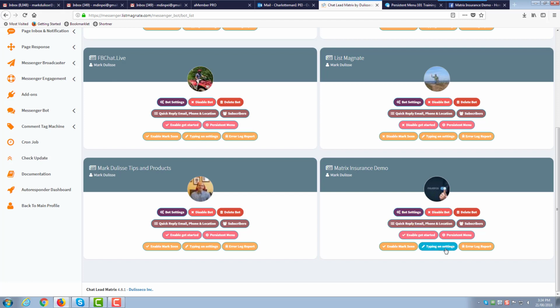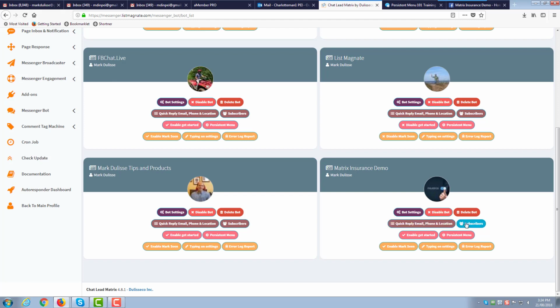Here you've got a number of different options. You can go to your bot settings right here and create your bots. You can disable it, or delete the entire thing. Here, when you're doing quick replies for email, phone number and location, you can click on this button and a dialog box will pop up that gives you the list of emails, phone numbers, and locations of people that respond to the quick response.